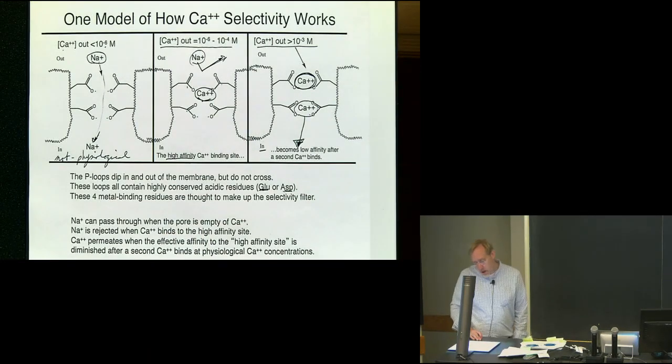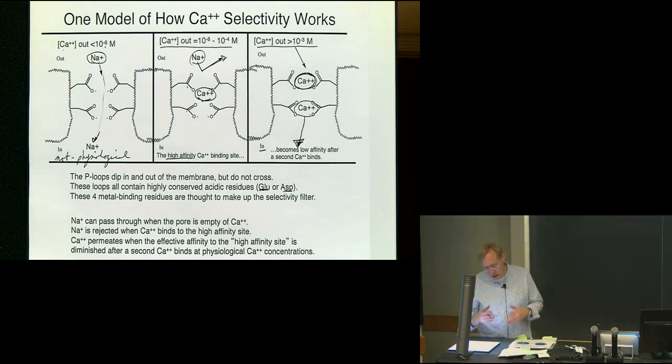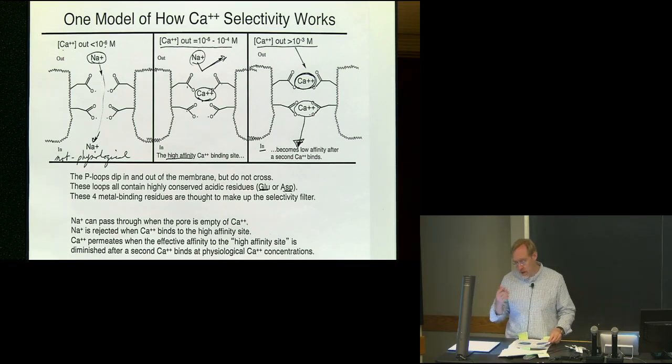Now that's just one model for how these can achieve selectivity. There's other competing models. I'm not going to go into it in detail, but I think it helps to have some idea in your head of how these channels can distinguish one thing from another and regulate ions to come through.